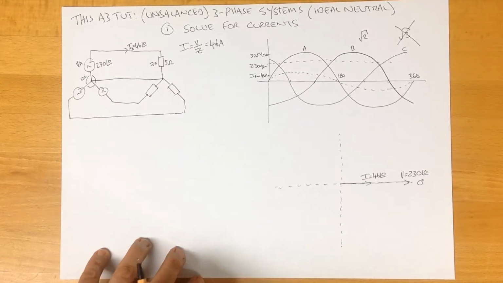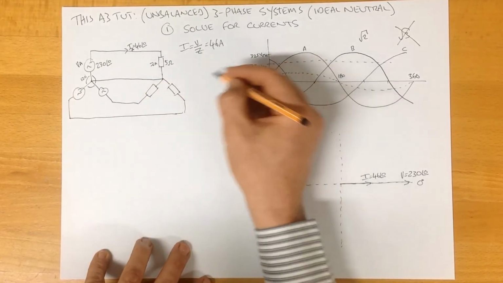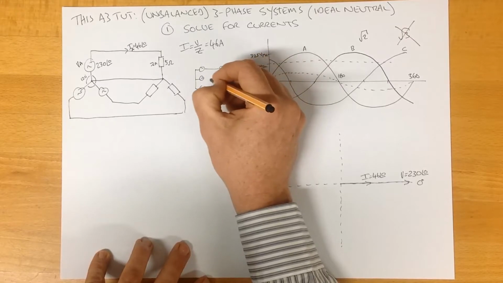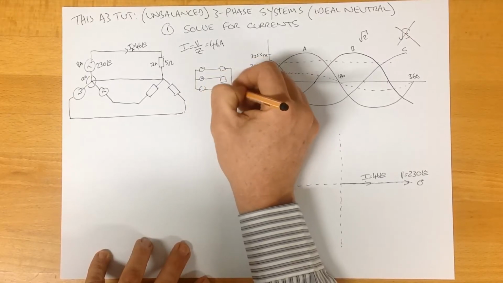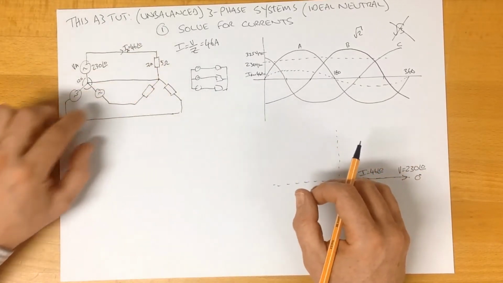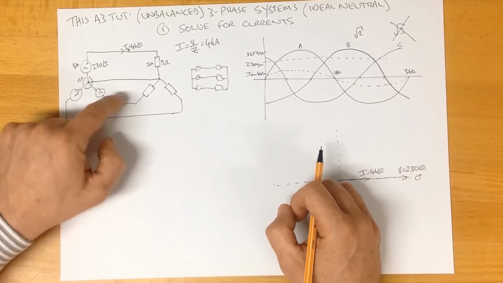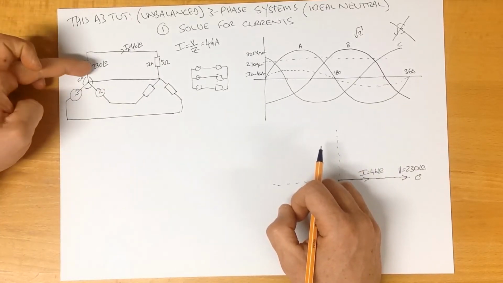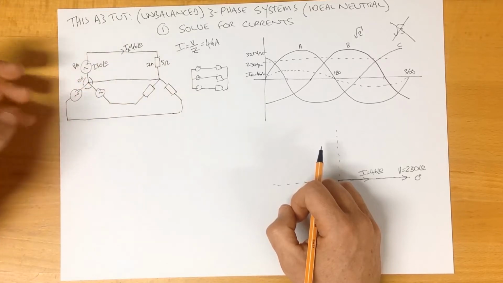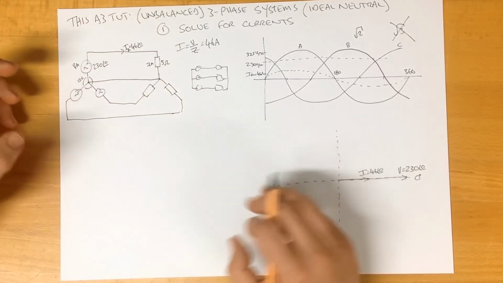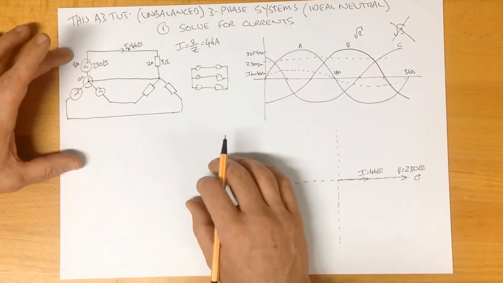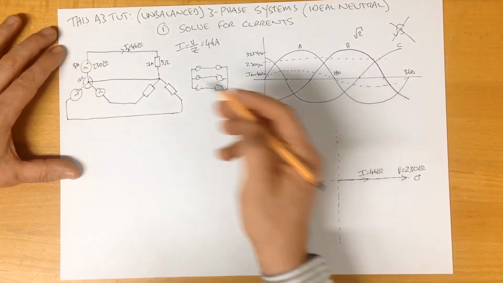It would be equally valid, and you'll sometimes see this drawn as something like this, where you've got your three supplies coming like this, and they come into our three loads. That schematic is equally valid, but you'll often see this one. You'll also often see a couple of these lines crossed over, because people like to draw this one as VA, VB, and VC, and ZA, ZB, ZC. The way that I've drawn it here is slightly more simple, but a little bit different from what you'll see in some books. Some books show it this way, some show one of them twisted around with a few lines crossed over. So again, let's take our schematic and label it.